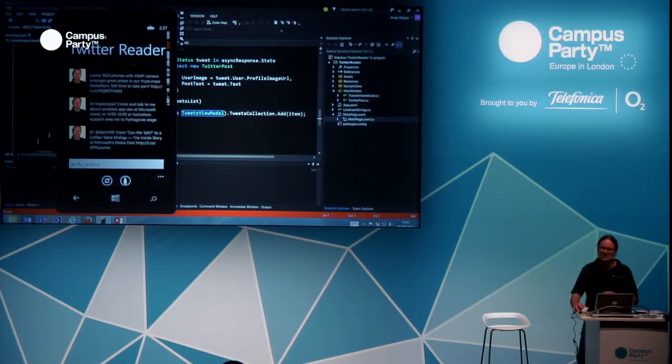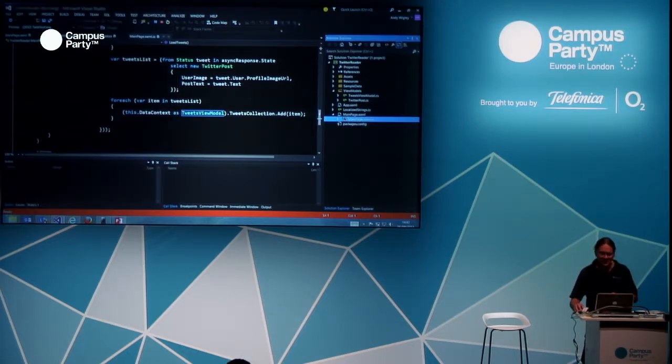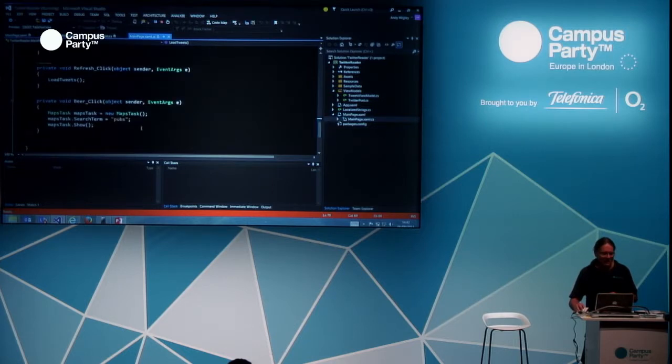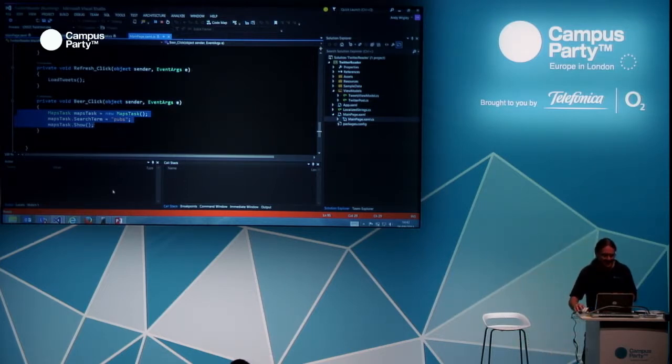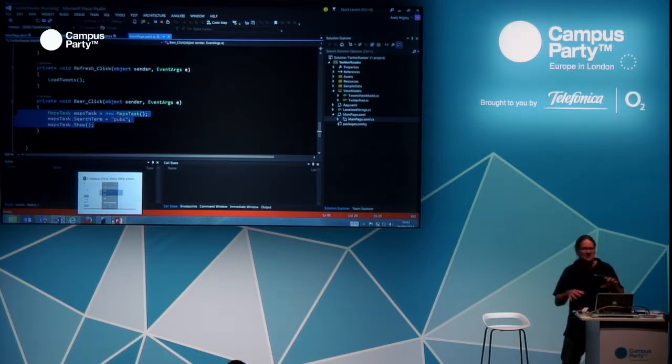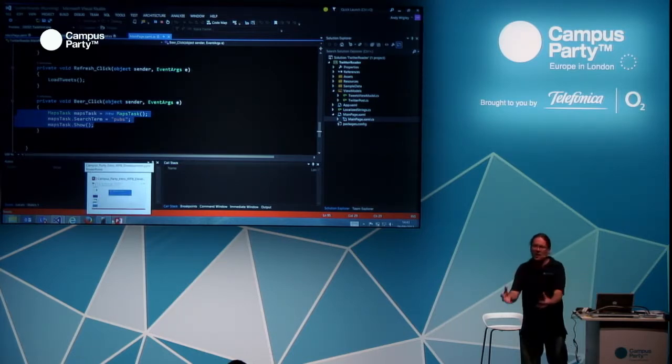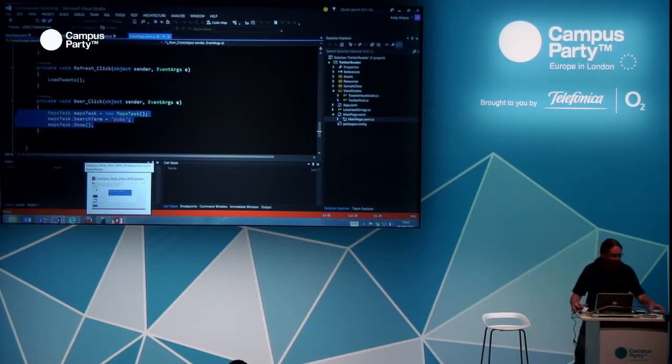I've got one more interesting feature I want to show on this application. You'll notice an extra little button on the application bar there. Now, before I hit that button, I want to show you the code. There's a button on there, and that's the code that I've added to my app just for behind that button. So the little icon, in case you didn't recognize it, is a beer bottle. So this is calling something called a maps task. This is an example of actually going out and executing something on the platform.